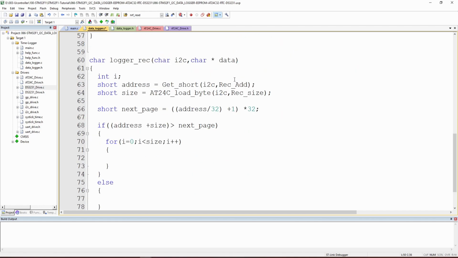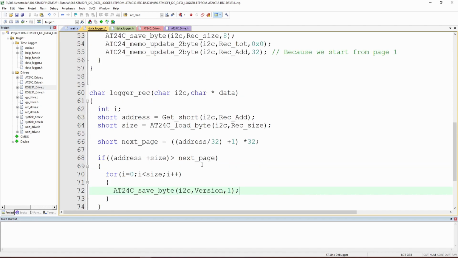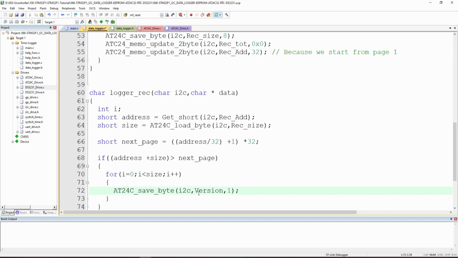And why I'm trying to avoid using this function as much as possible, because each time we do a save and close, we have to wait for 20 milliseconds, which is a huge waiting time and consumption, so it's a big waste. So I2C, and we are not going to update version, but we are going to update address here, and also address plus I, and the information that we are going to update is data of I. Okay, I hope this is quite clear and simple.